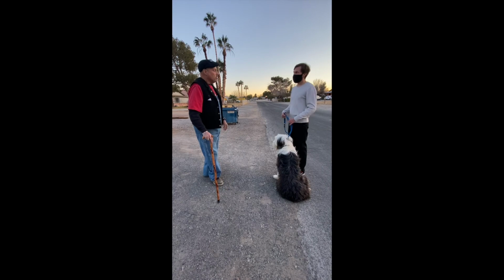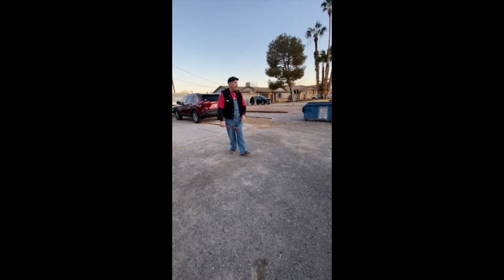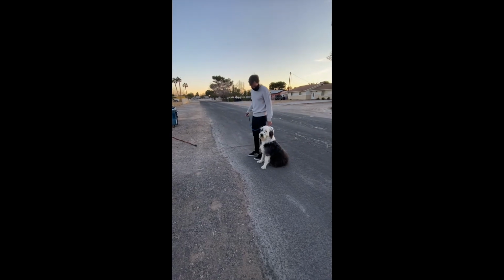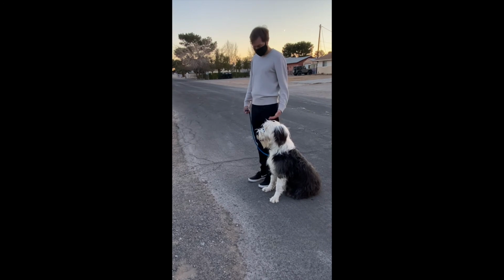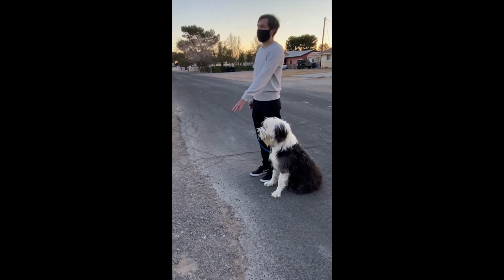When he's doing that, what I want you to do is practice this. Practice the back behind. There you go. Now, when you need to move him behind you, you are the leader. They move behind you, not in front of you. Leaders lead from the front, not the back. That would just be military. He does that a lot, like steps out and will sit right here, so just pull him back.